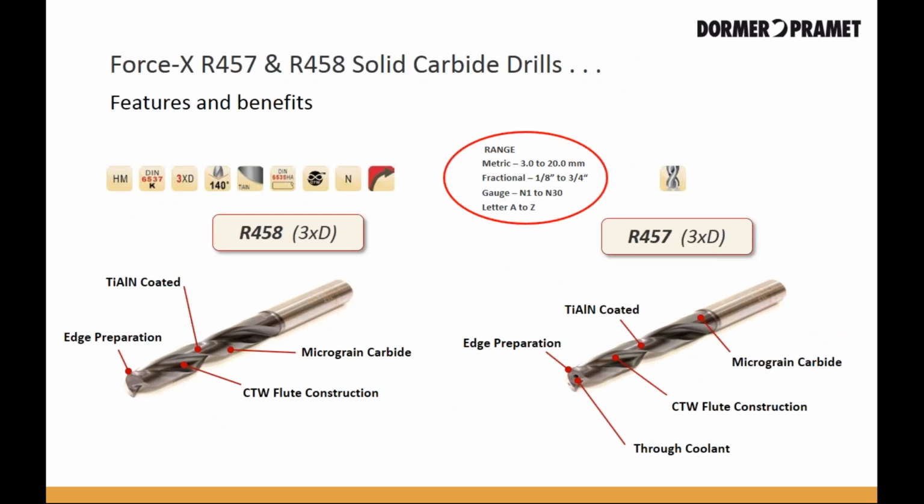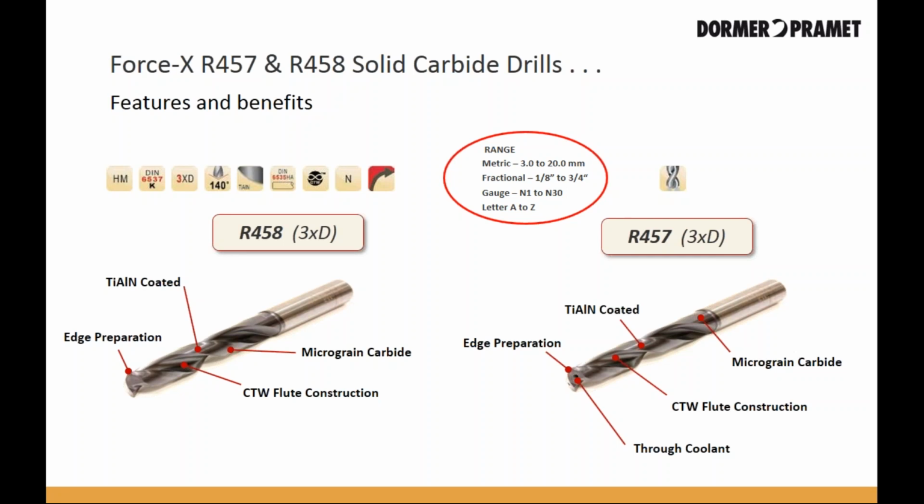With the Force X introduction, our assortment of solid carbide drills will cover a diameter range of 3 mm to 20 mm for the 3 and 5 times D depths, and 3 mm to 16 mm for the 8 times D depths. We also have the fractional, wire and letter sizes in 3 and 5 times D, which I'll get into in a few minutes. To emphasize the higher performance levels, the newly designed product family was rebranded as Force X, a new range of versatile solid carbide drills designed to provide an excellent level of performance with outstanding economy. Along with this design change, we are expanding the 3 and 5 times D ranges to include the wire gauge and the letter sizes.